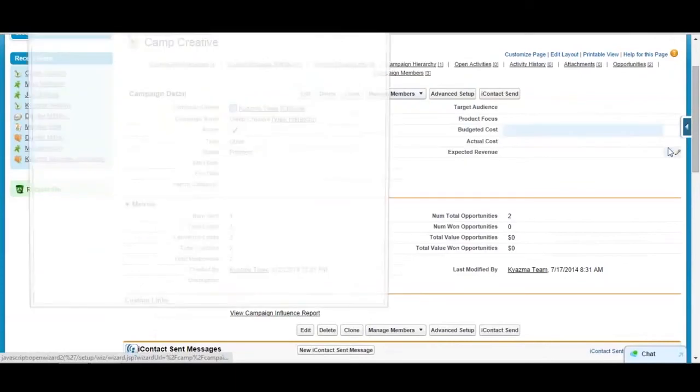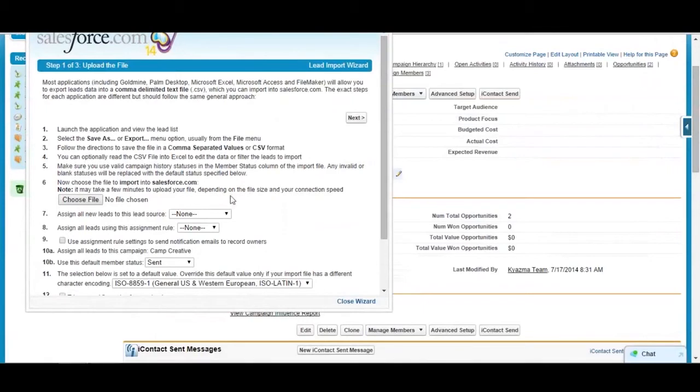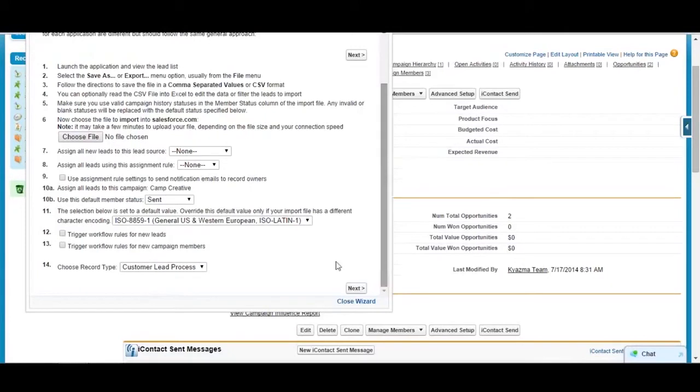I can also, as I mentioned, import a file using the Salesforce import wizard. And when I click on import leads, it follows the same criteria that you would use to import leads, but it also is automatically going to attach all of these leads to the specific campaign as campaign members. To me, that is a really important best practice in Salesforce. I would recommend that you not import leads into Salesforce, even if it's from a purchase list, unless you have a campaign attached to them, because there's so much benefit from a reporting perspective to see where all of those leads are rolling up to.